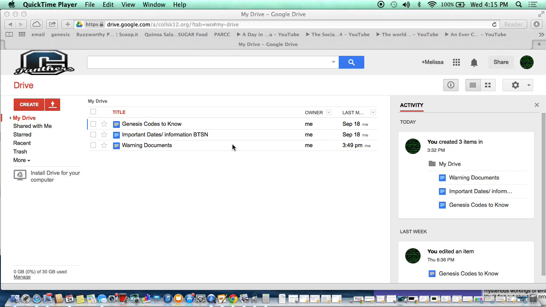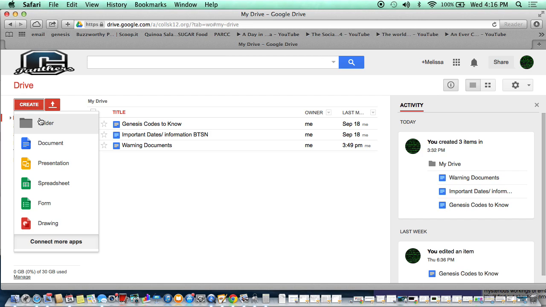I want you to first come with me over all the way here to the left-hand side of the screen. There you'll see the C for Panthers, of course, and then underneath you'll see the word Drive. Right below there, we see the word Create. This is where we want to start any sort of new document. Now, a document is going to look similar to a Microsoft Word. It's going to be word processing. You can do a lot of different things in Word, like make a table. You can also make a flyer, so on and so forth.